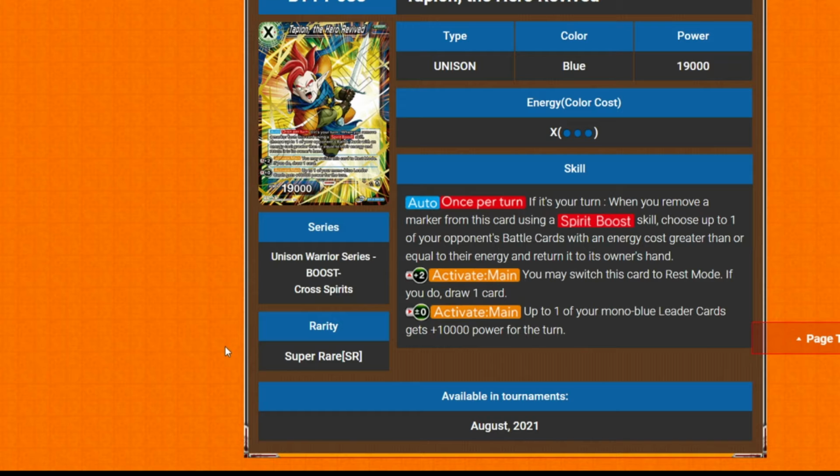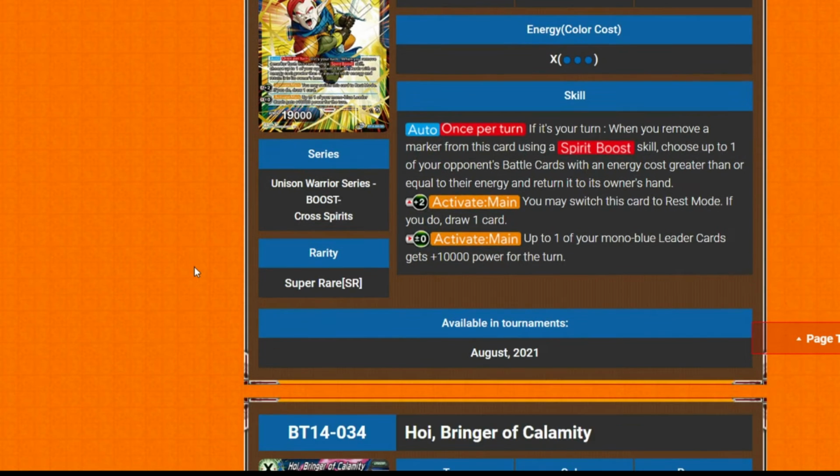Plus 2 active main, you may switch this card to rest mode. If you do, draw a card. And then plus 0 active main. Up to one of your mono blue leader cards gets 10k power for the turn. I was double checking to see if it said choose up to, but no, it just says up to. So it's because choose is the most normal thing to have at the start of that sentence. Yeah, and normally they'd errata it to say, don't forget to put choose at the start of that effect.